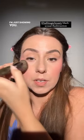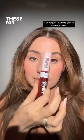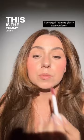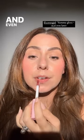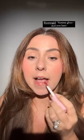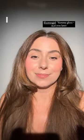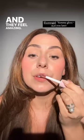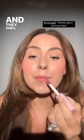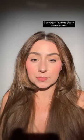And you didn't have to add more blush if you didn't want to, obviously. I'm just showing you. These, for the price, I love them. 10 out of 10. This is the Yummy Gloss from CoverGirl. And even though I'm using, look how dark it is, it's just going to give us a nice color. I love it. And they feel amazing. And they smell delicious. Perfect.